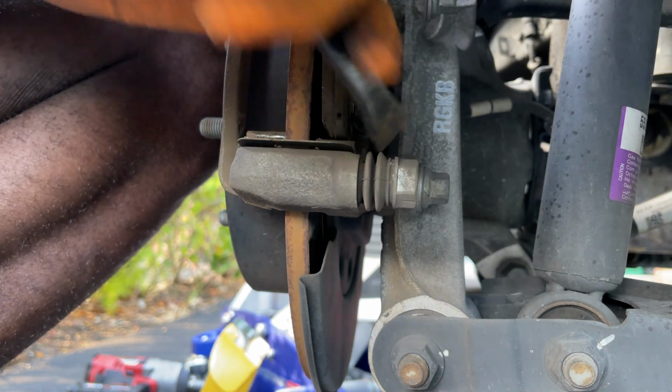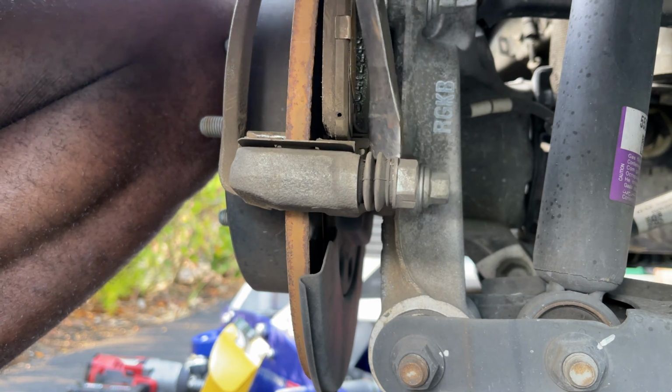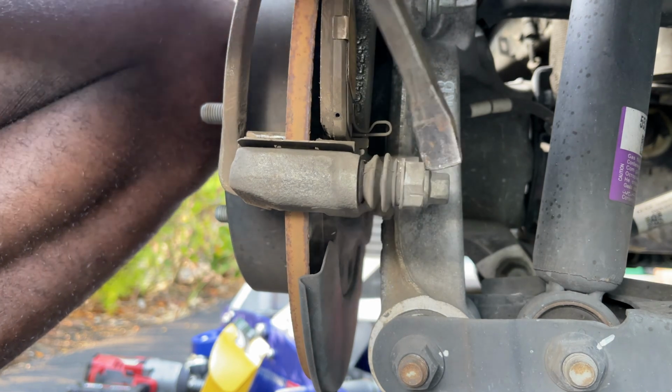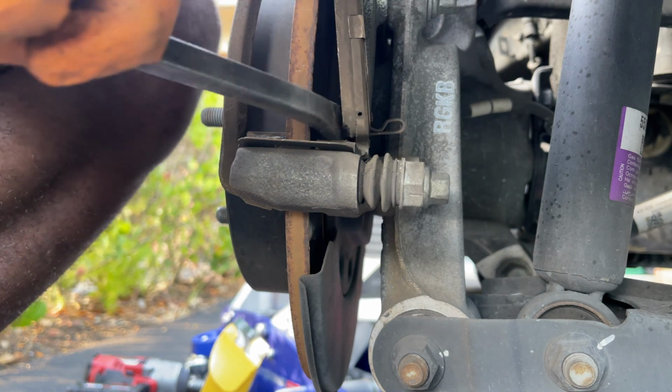So same thing on the other side. There's a pin at the top and at the bottom. I always find it easier to push in the bottom one to remove the pads. So that's how you want to do it, and they come right out.